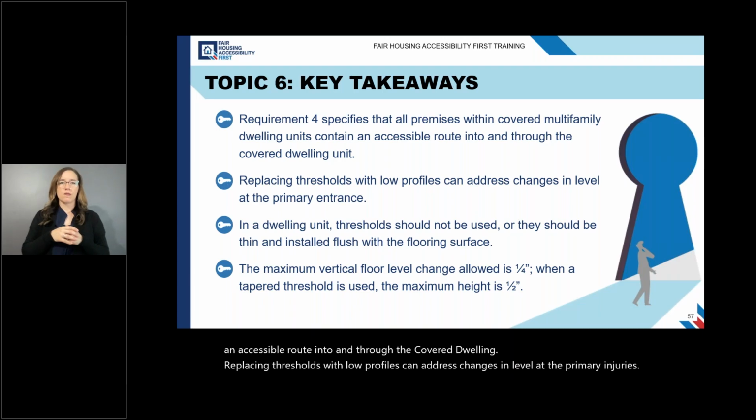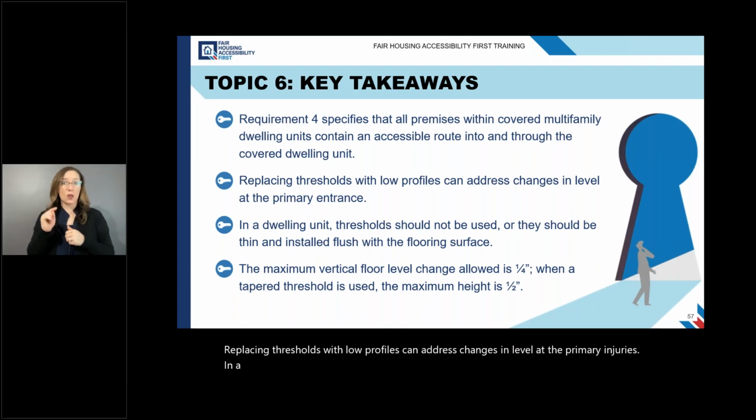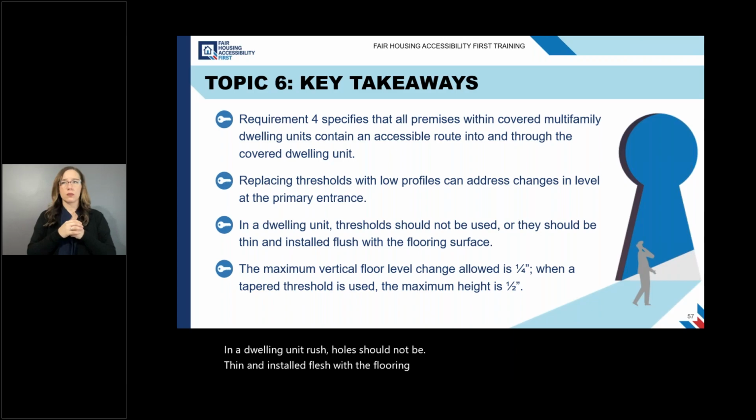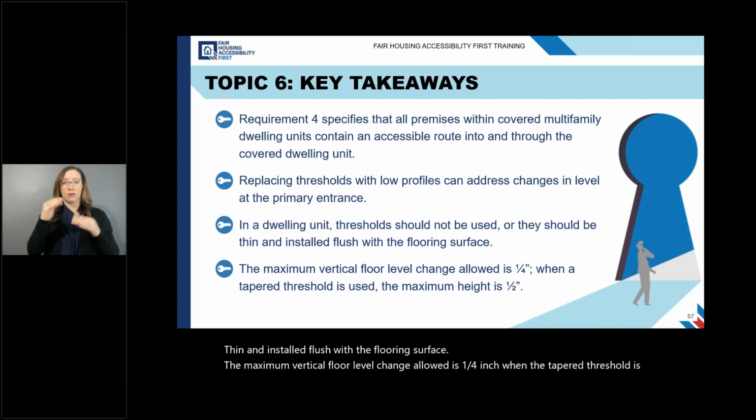In a dwelling unit, thresholds should not be used, or they should be thin and installed flush with the flooring surface. The maximum vertical floor level change allowed is a 1/4 inch. When a tapered threshold is used, the maximum height is a 1/2 inch.